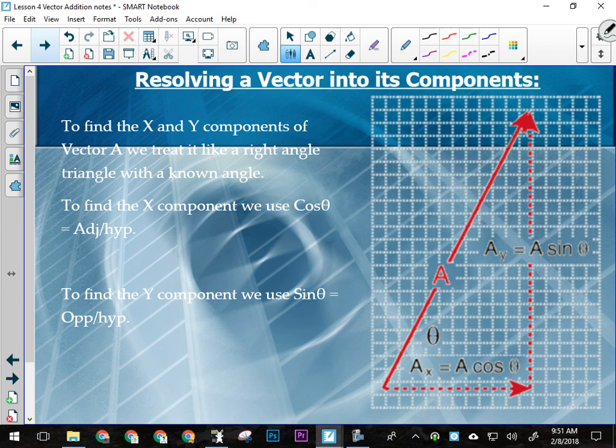It's not always that way. It could be flipped and then it would be the other way. So if the triangle was drawn like this instead, okay, this is x and this would be theta. Now I would use sine to find that side and cos to find this side. Okay, it just all depends on which way the triangle is drawn. Right? That ringing a bell from geometry? Hopefully.